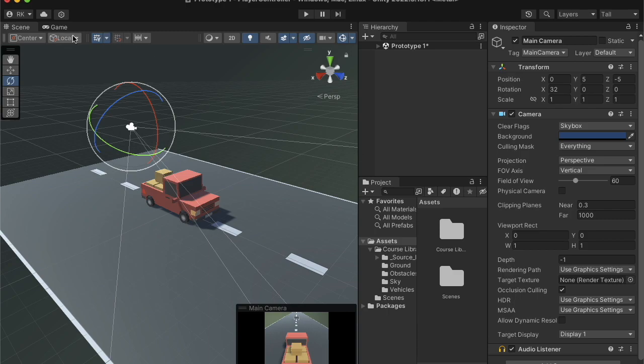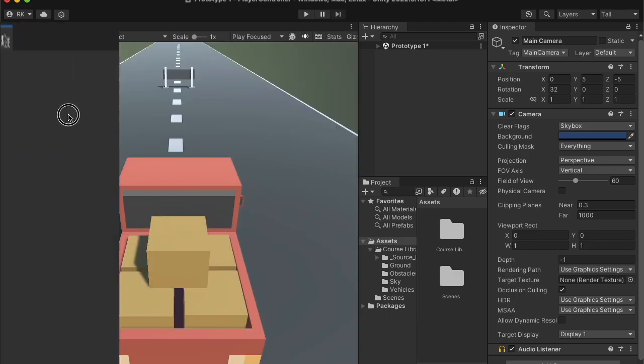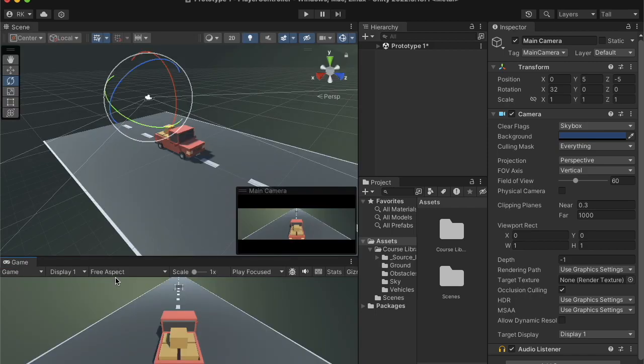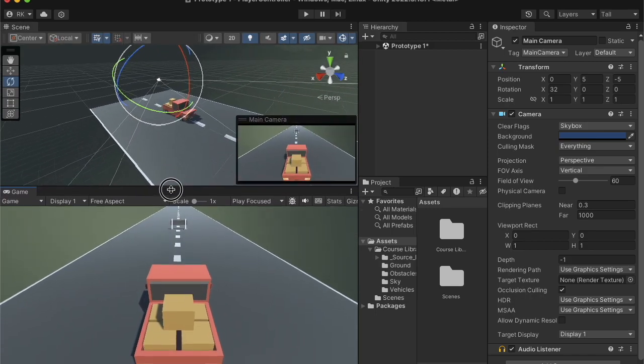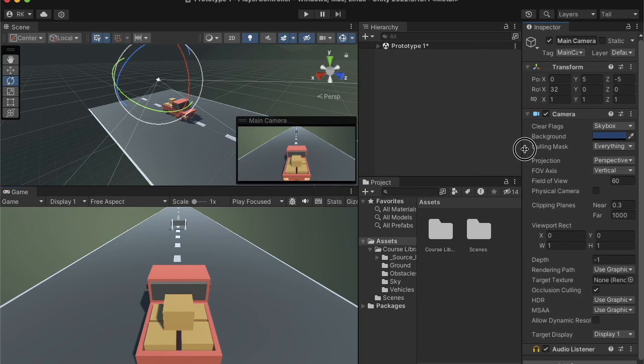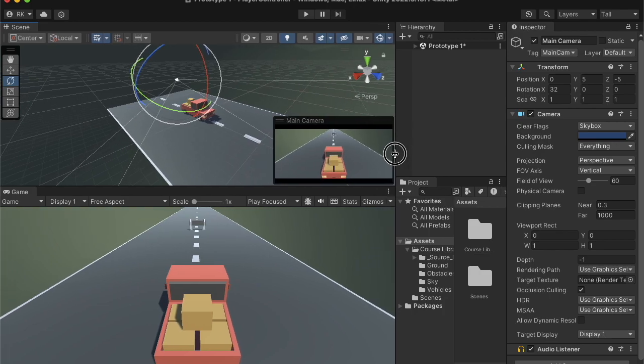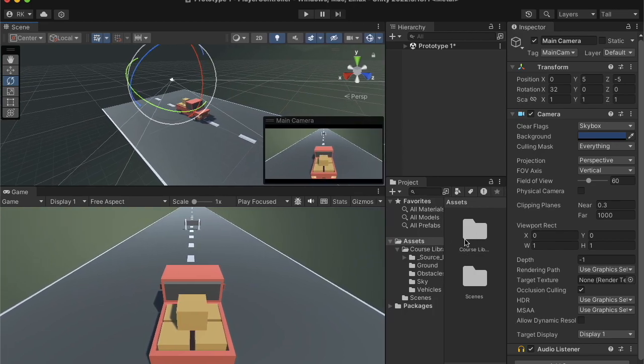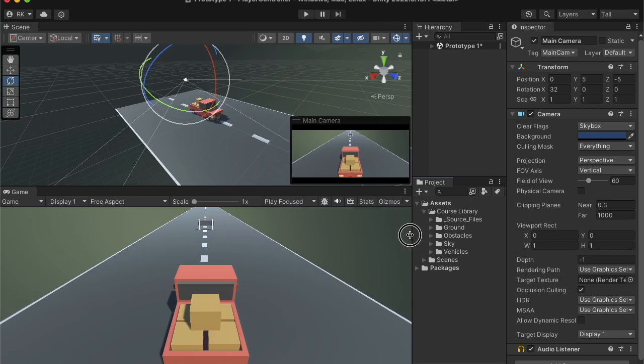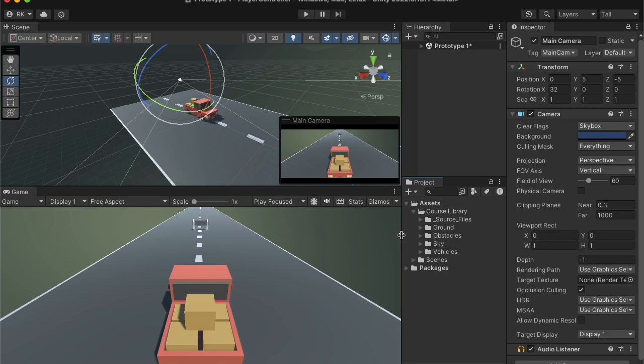So here what we can do, we can drag game here so that it is visible half, and reduce these two panels. This looks very lacking in space. So here also we can change the layout by making it one column layout. Okay, so now this looks a little more neat. All right, yeah.